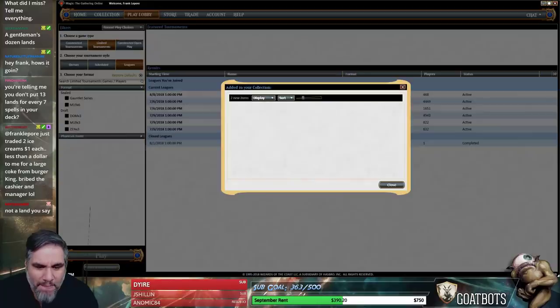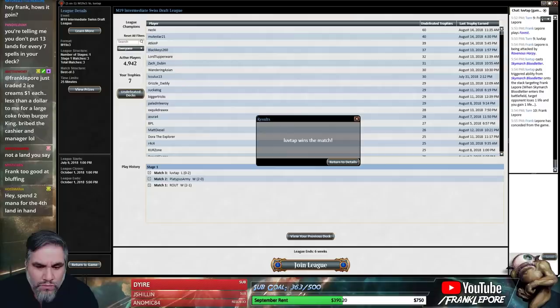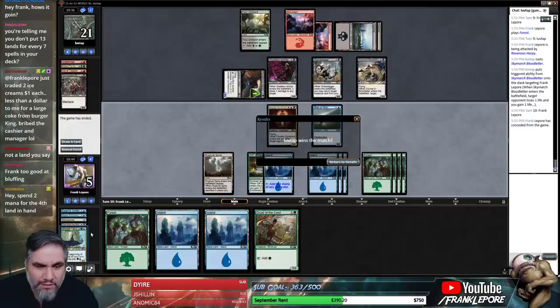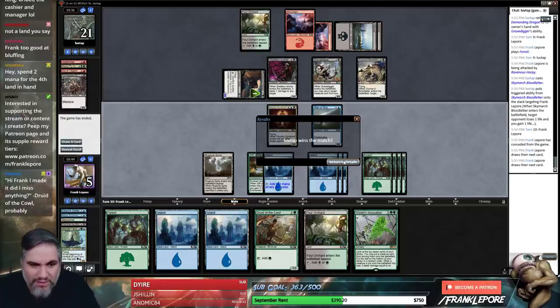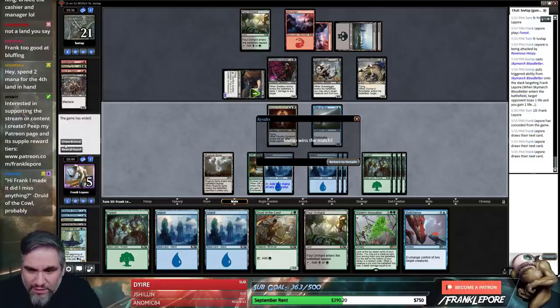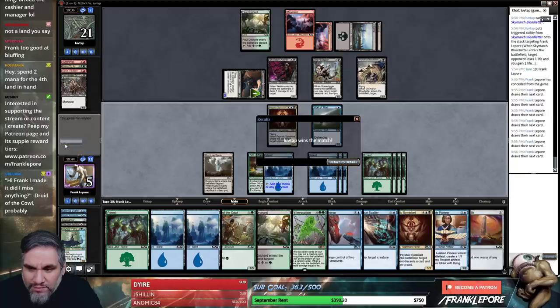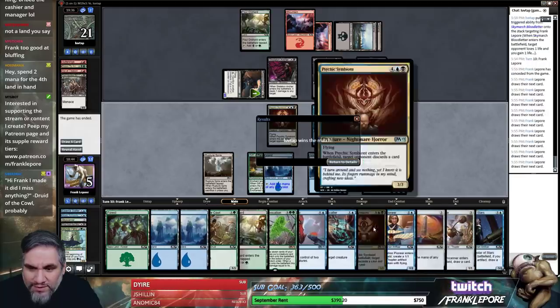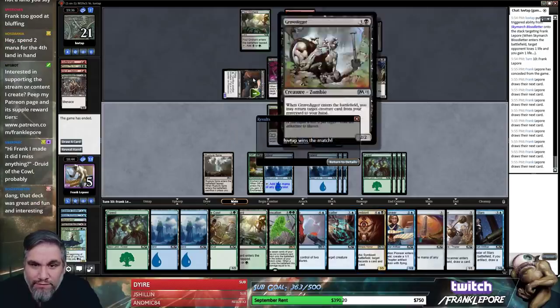Not a land, you say. Can I view my... Another land. Vivian's Invocation would have been obviously amazing. What would we have hit? Look at 7. 1, 2, 3. That would have been 4, 6, 7. Yep, we would obviously get this. We would draw one. They'd discard one. We could fighty a thing.